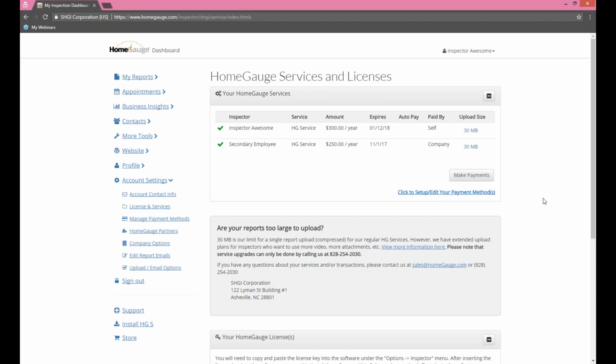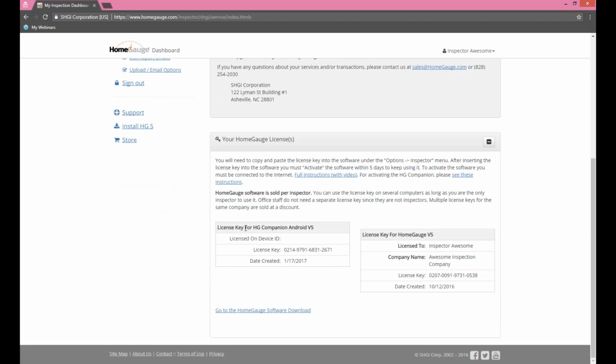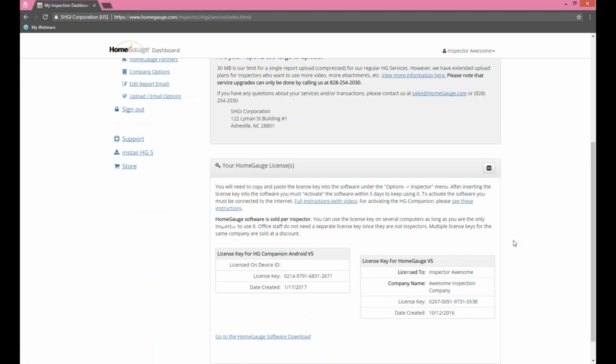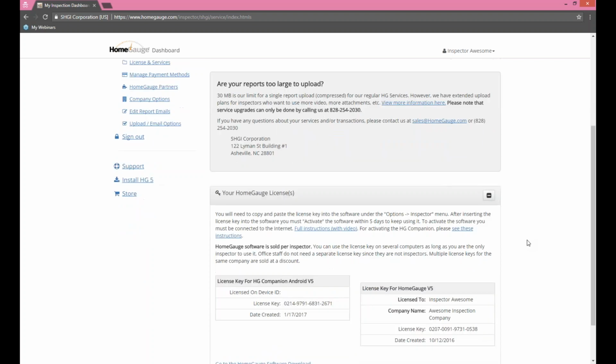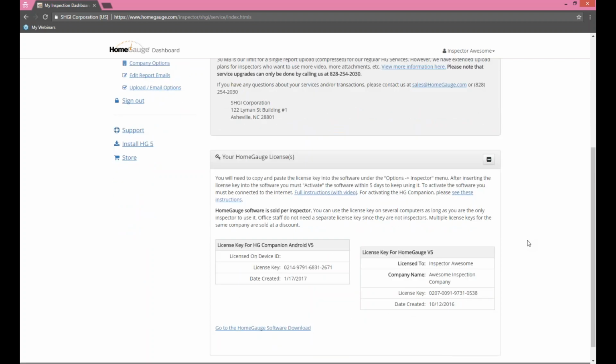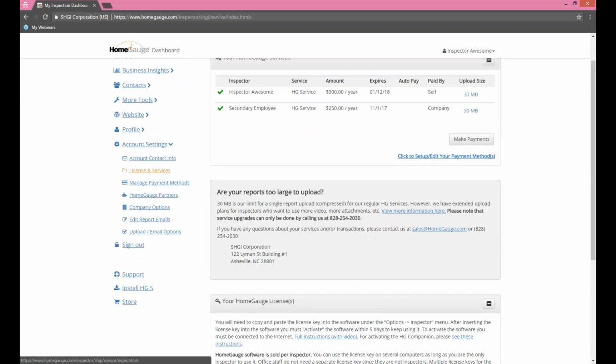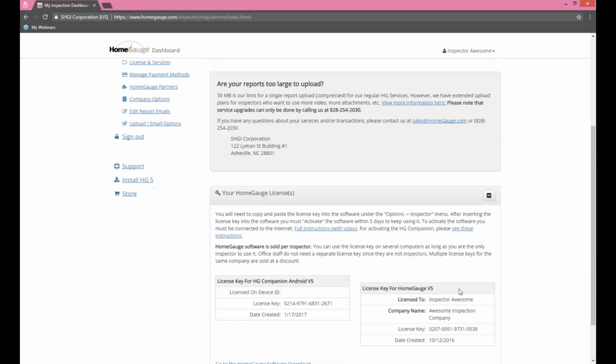You can also check out any licenses that you have on file. So if maybe you had a computer go down and it's the middle of the night and you need to get your other computer up and running, you need to activate your license, but you don't remember what it is, come in here to account settings, licenses and services. Not only will we tell you what the license was, we'll even tell you how you registered it.